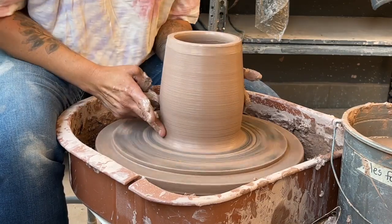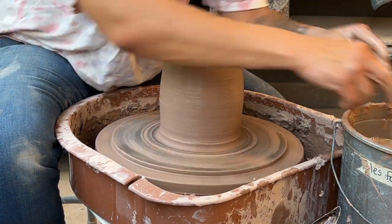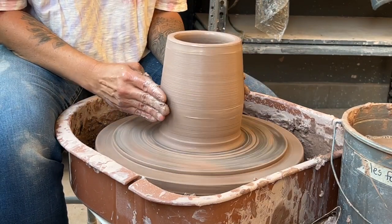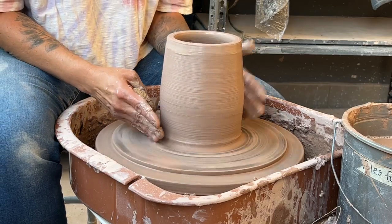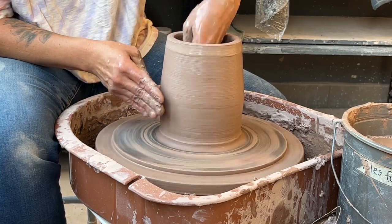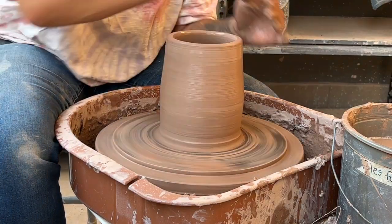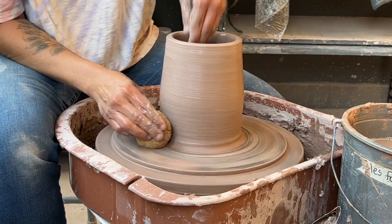Okay, so at this point, I want to really start thinking about what I want my shape to be. If I want my clay to come all the way out here, I need this to be a little thicker, because when it expands out here, that wall is going to stretch. The biggest mistake that people make is they end up making their walls too thin, and when they stretch it, it doesn't have the strength to hold the shoulder or the top or the head or the neck of the pot.